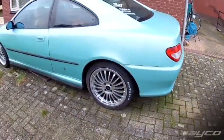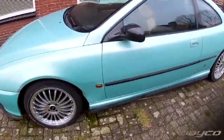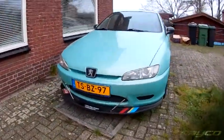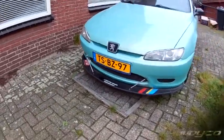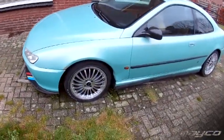I put the V6 strut bar on it, and I have coilovers on it from Intrax. They are custom made for my car, and I have 18-inch wheels on it right now. I want to design my own 19-inch, 8 and a little bit in the front, and 10 in the back, or 9.5 in the back.